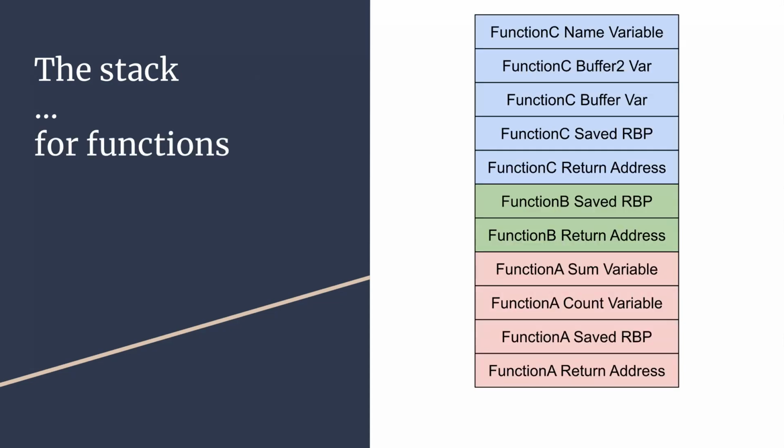Now, how do computers use the stack? Well, computers use the stack in a way that's very important for us pwners. So when you call a function in your program, how does the computer know where to go back to after you call your function? Because your function could be called from anywhere. And your function could even call itself. So how does the computer know where to go back to? Well, the way it actually works is that it puts the return address on the stack, which is just the memory address of the code that it was already executing, and it stores that away on the stack for later.